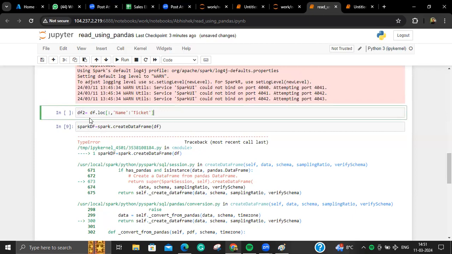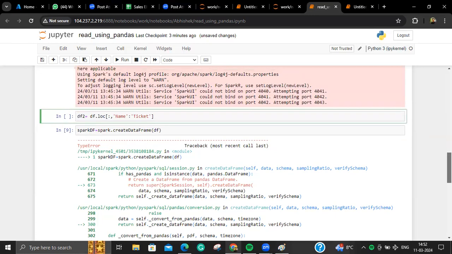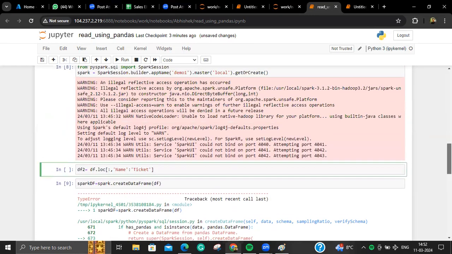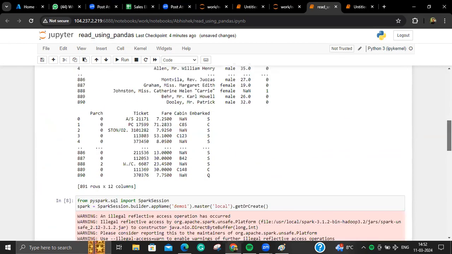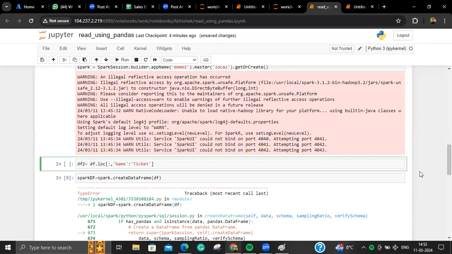In Spark, we generally write, suppose if I want to select two columns, I can just specify the columns without mentioning this LOC, right? In Spark, LOC doesn't work. This is specific to Pandas. Here, we still have not gone to Spark. We have a Pandas data frame, and that data frame has some data issue, so we are not able to convert it to Spark so far.